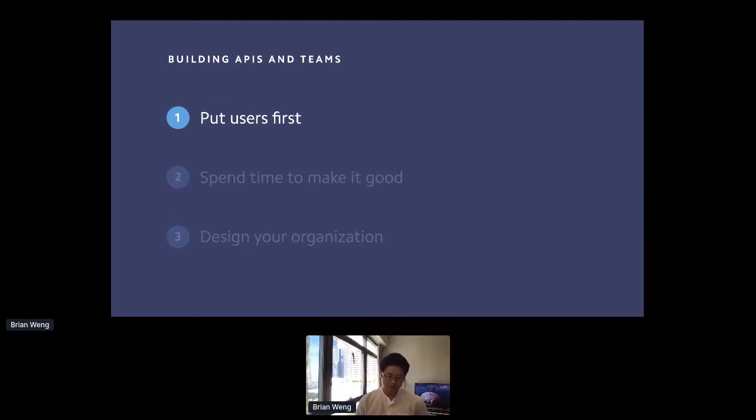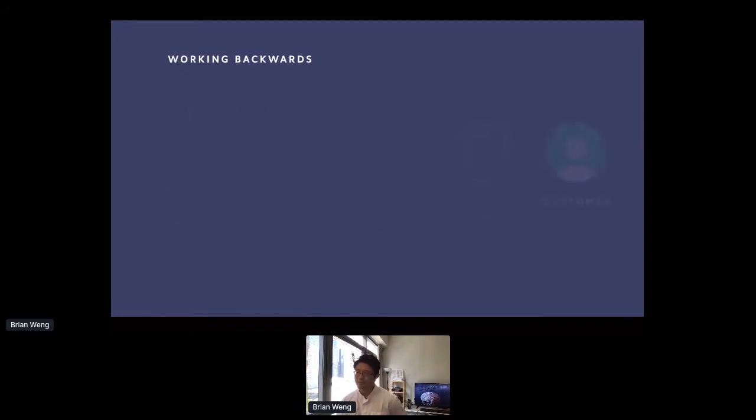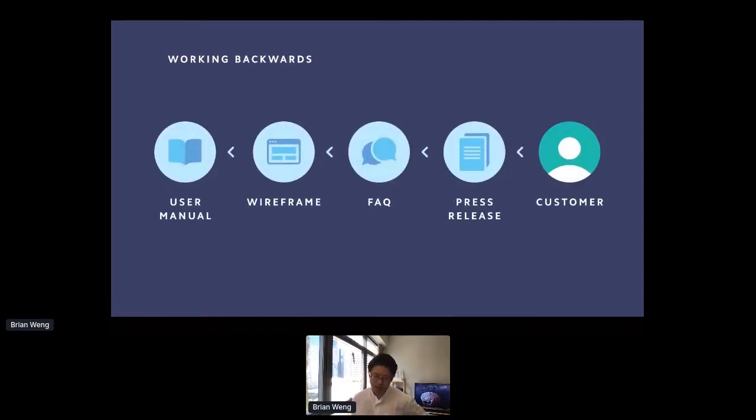This lesson is well learned by the best product and engineering organizations across our industry. Always start with your users. Inside of Stripe, we use something like this. Amazon outlined their approach to designing for users in a process called working backwards for their AWS departments, where they created four documents: the press release, FAQs, outline of the customer experience, and the user manual before building any code.